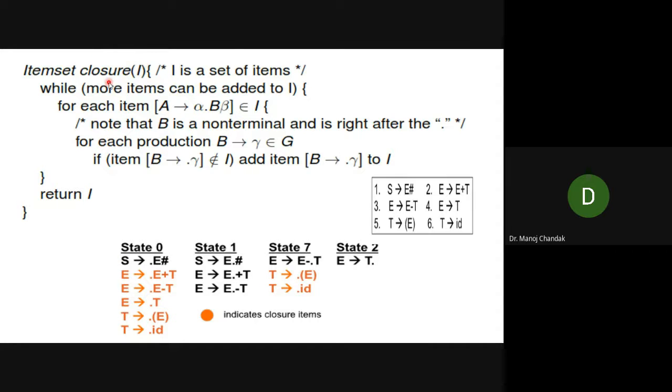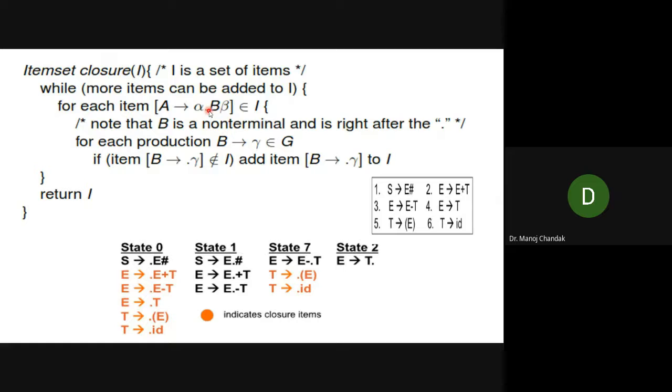So the closure set definition is: while more items can be added to the set I, our closure set, for each item A derives to alpha dot B beta belonging to I, alpha and beta are combinations of terminals and non-terminals. We are not very much concerned about these two, but we are concerned about B, which is our main symbol.